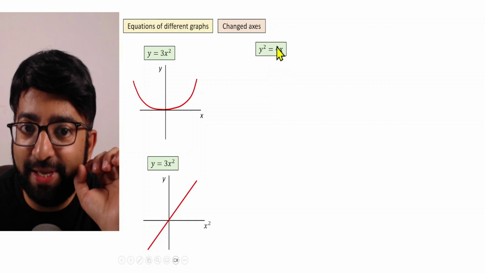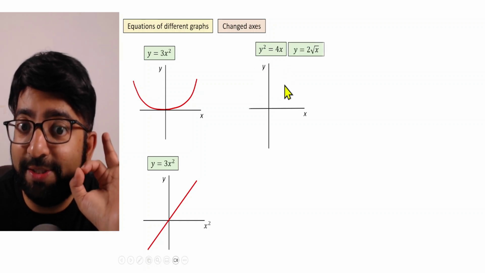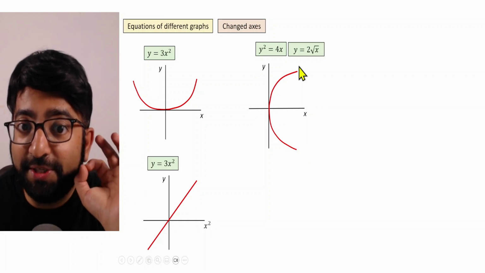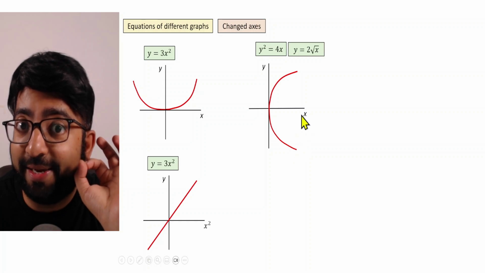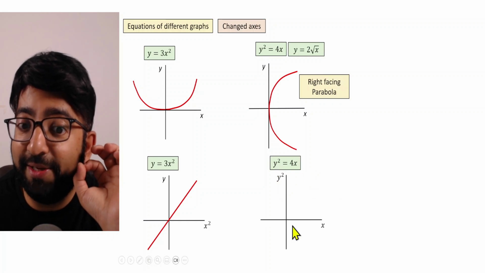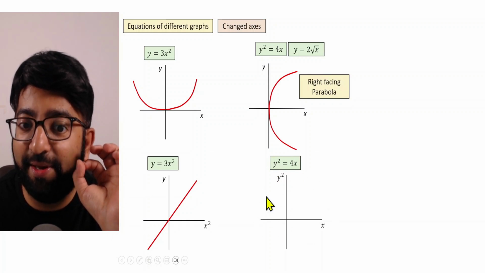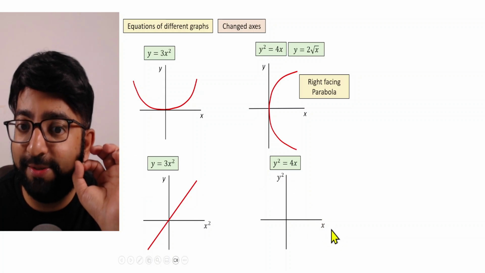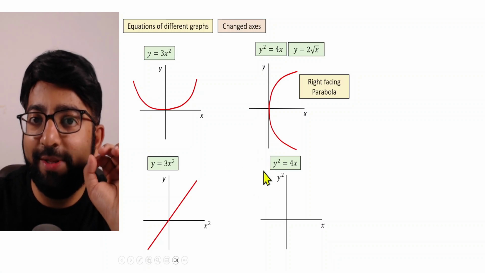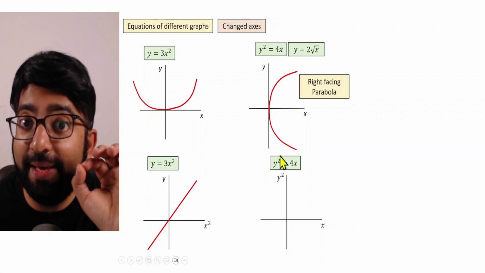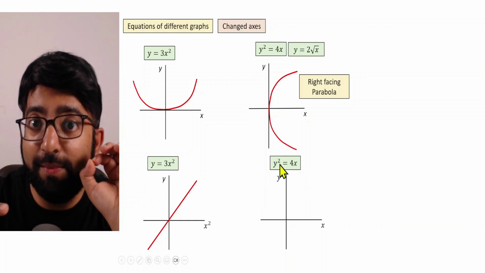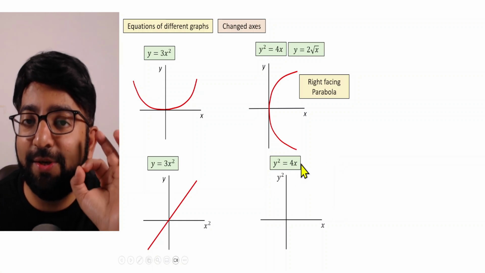Now let us consider another example. Y square is equal to 4x. Of course, it's a parabola, but it is a rightward facing parabola like we had discussed earlier. Now the shape of the graph is a curve because the axes are x and y. That's why it was a rightward facing parabola. Now if we change the axis, observe the vertical axis here is y square and the horizontal axis is still x. All we need to do is consider y square as some other parameter. Let's call that as t. So our equation will become t is equal to 4x.